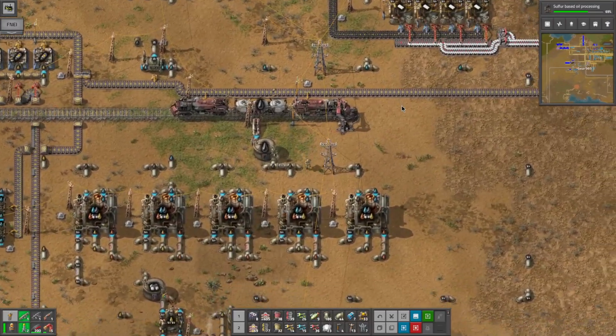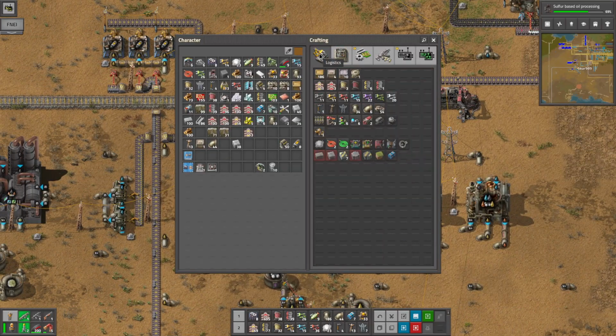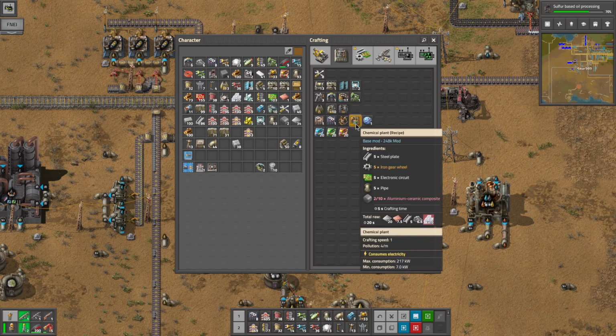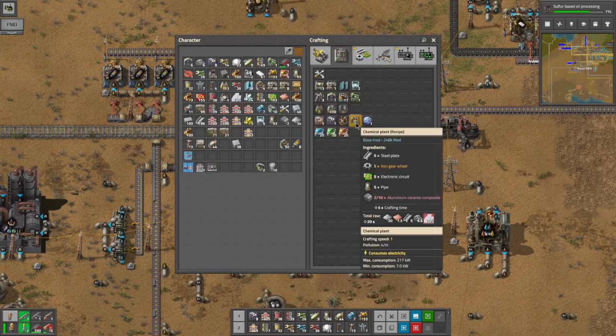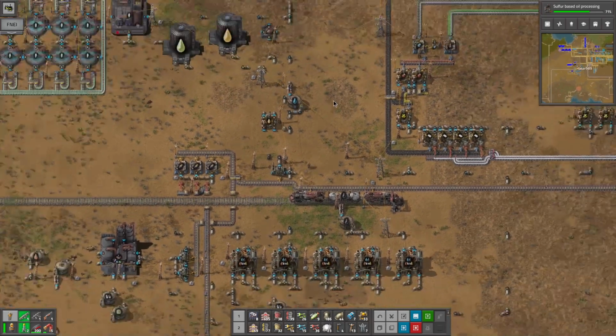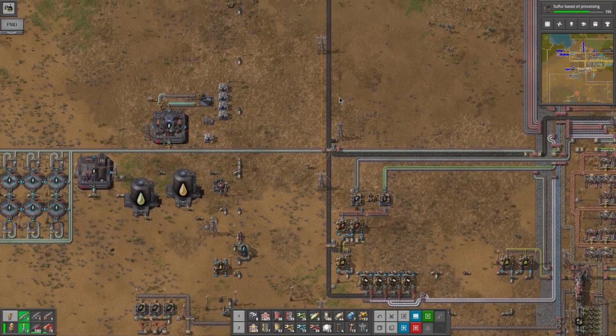So I think we're going to change them over to using the acid gas instead. But I'm going to do it a little bit different. Instead of changing it over, I'm going to make one that specifically does the acid gas before we get to them. Is that the... yeah, that's the aluminum ceramic alloy.